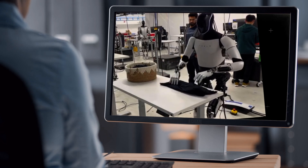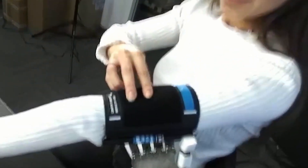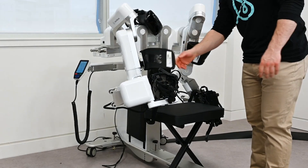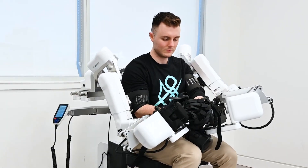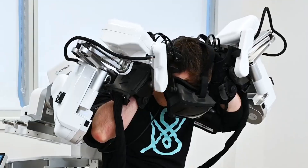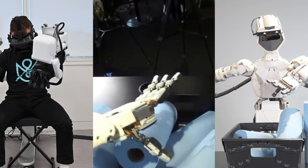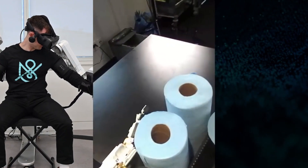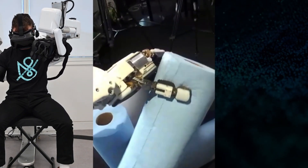The demonstrated ability to fold laundry under human guidance provides crucial insights into the bot's mechanics, responsiveness, and overall effectiveness in completing intricate tasks. This teleoperated showcase serves as a bridge to a future where Tesla Bot transcends the limitations of core-centric functionalities, contributing beyond mundane tasks. It becomes a harbinger of a future where Tesla Bot navigates complex environments and handles a diverse array of responsibilities — a pivotal moment in the journey towards fully autonomous and versatile robotics.